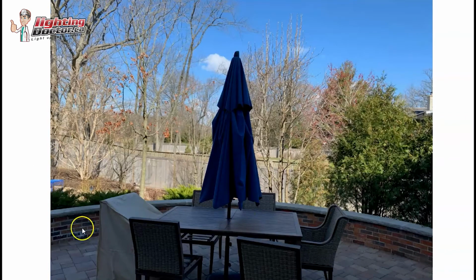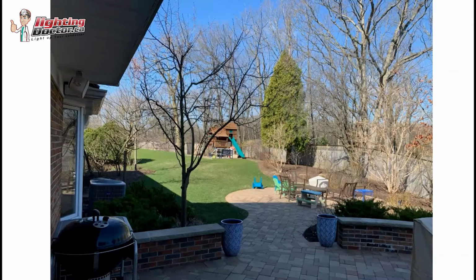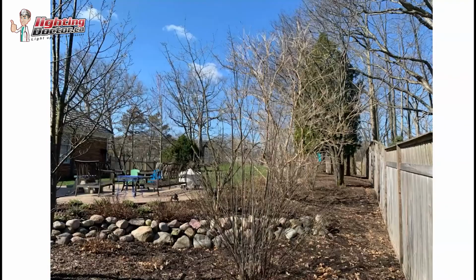And you could do the same. If I go back, you could do the same thing on this side here with one of those, where maybe you just run the wire along in the ground behind the wall, and then you just have to sneak it into that pot so that you're highlighting at least the patio wall here with those lights. So that's always a really cool option, something I like doing.